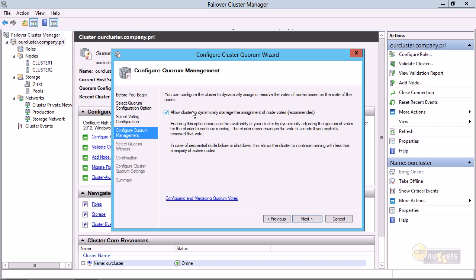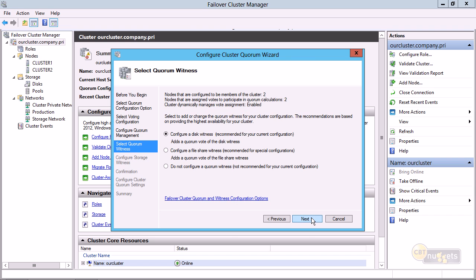This setting is so incredibly important in Windows Server 2012, especially in the situation where you add additional cluster nodes one at a time. Remember how I told you there's an odd and an even model? The odd model involved using a piece of storage, and the even model was just the hosts, or vice versa, actually. So when you're adding in new hosts one at a time, you are changing things from an odd to an even model. That's why Microsoft now allows the cluster to dynamically manage the assignment of node votes. It just keeps things simple for you as you're adding hosts down the road.